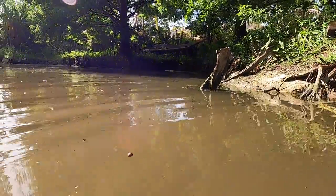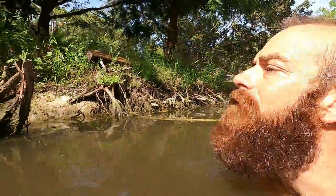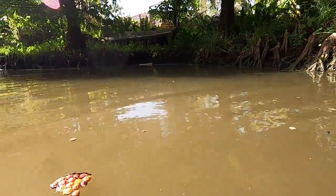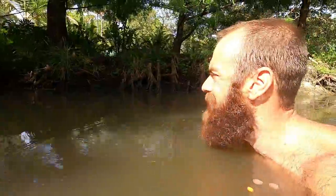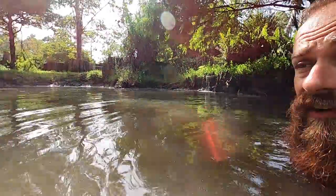I know there are big turtles out here. We didn't go into that other area, but I did just see something move over here, so let's give it a shot. All right. We're turtling. You've heard of catfish noodling? We're turtling. I'm a turd herder. Let's see. Always a little nervous because you never know if there's a snapping turtle in here.